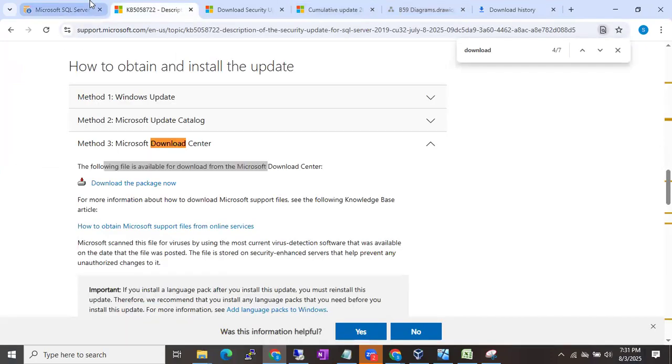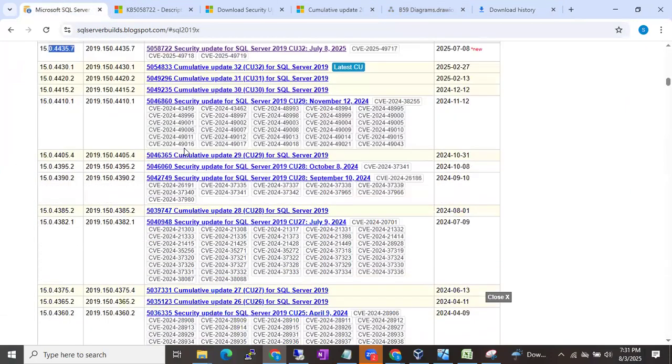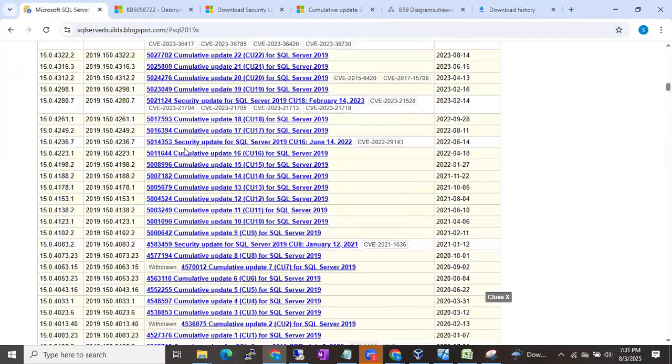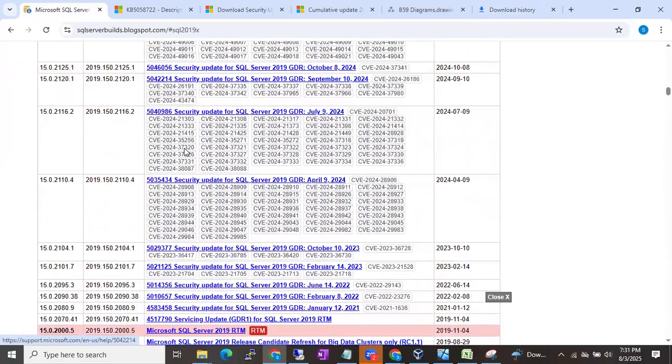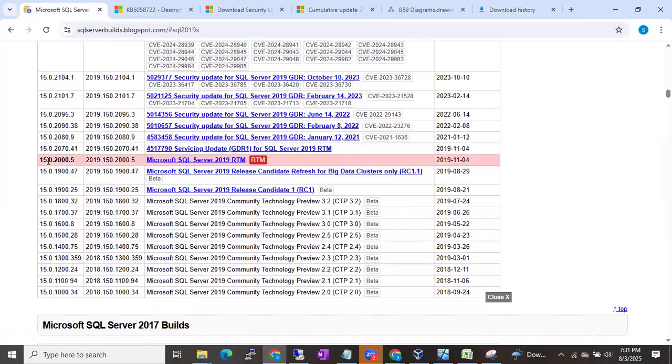If you go to this and go to this, see, this is CU19, right? When you release that, what is that? RTM copy. See, this is RTM copy. And on top of RTM, any GDR update came. So on top of RTM, if you patch with the GDR, the number will be increased from 2000 to 2070. Okay, and then 2080.